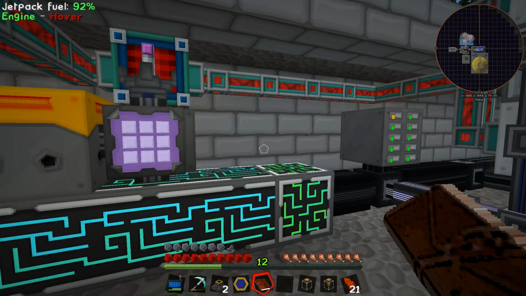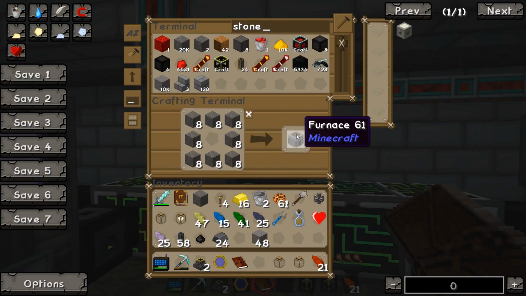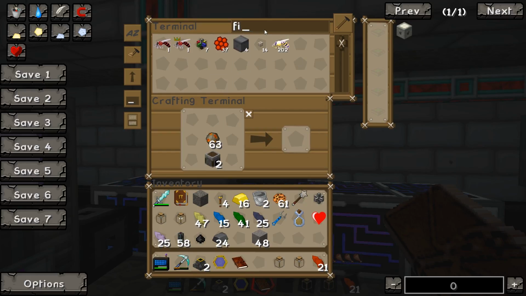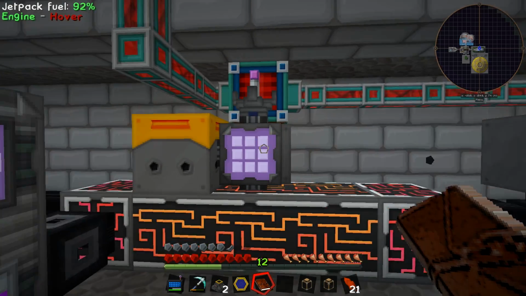Recipe is furnaces. So I need to make 2 furnaces. Stone. Cobblestone. Let's make 1, 2. Throw that in there. All right. So now I want furnace. Clear that out. I want fire. And I want bricks, which I think it was just all around, right? Yep, there we go. So we need 1, 2 of those. And what else? I think it was iron bars and 2 mine carts.